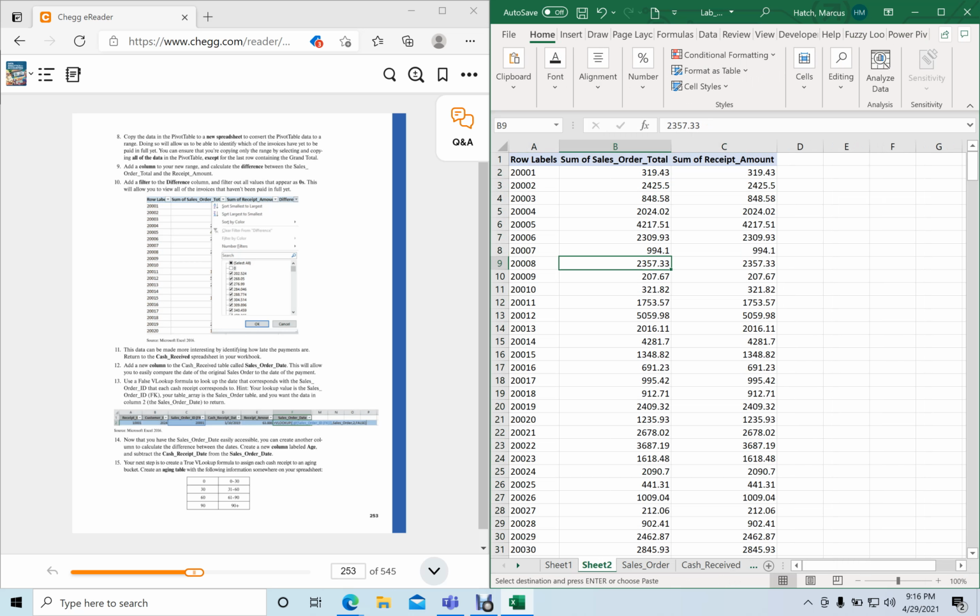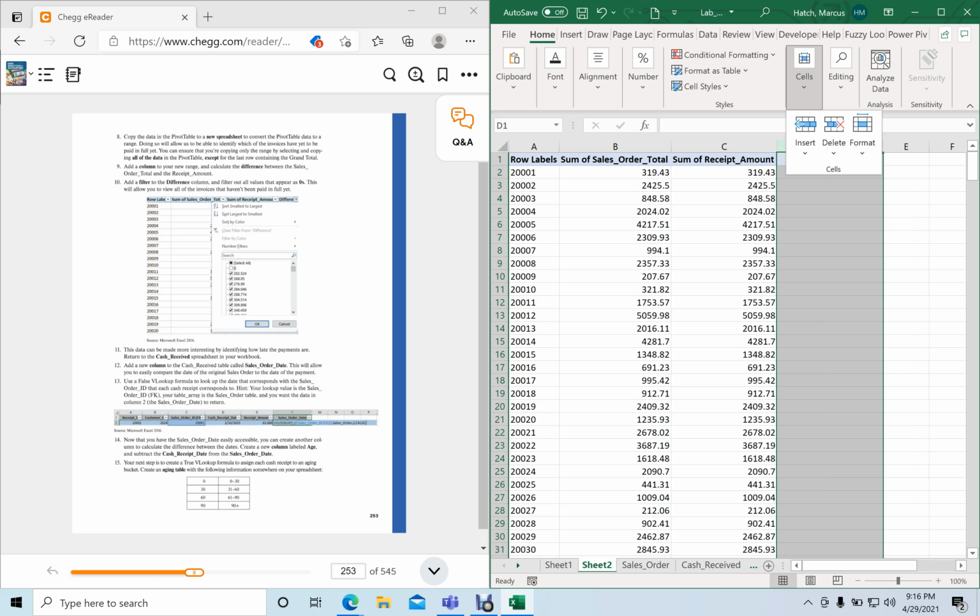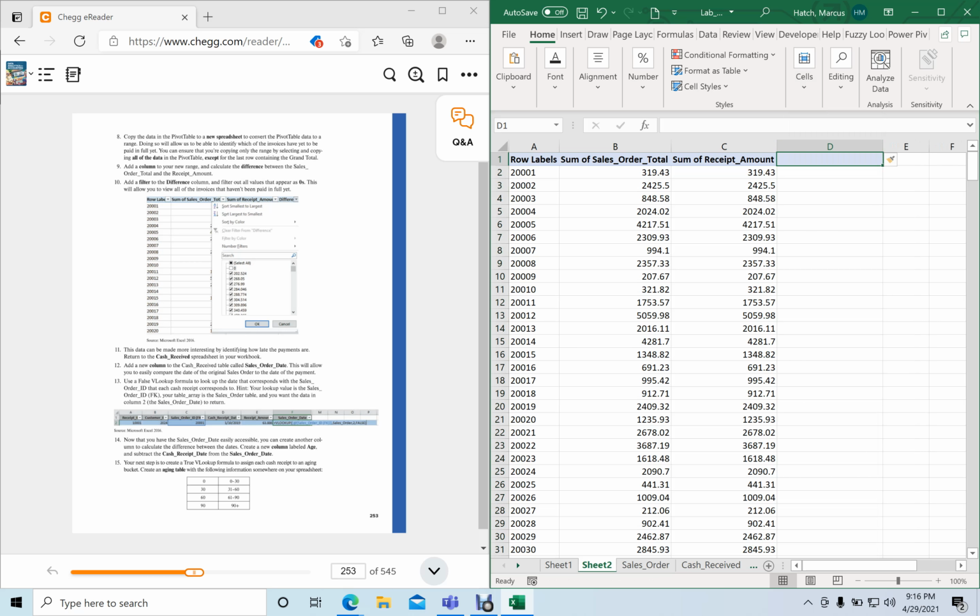Add a column. And this one is going to be named difference. Add a filter to the difference column.